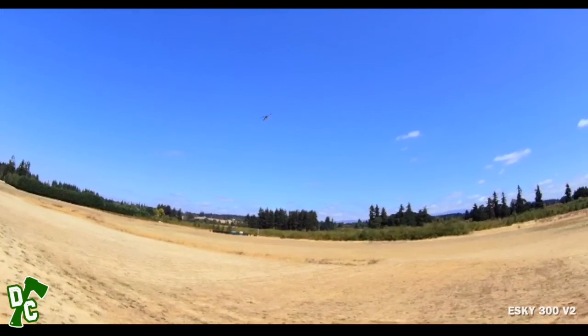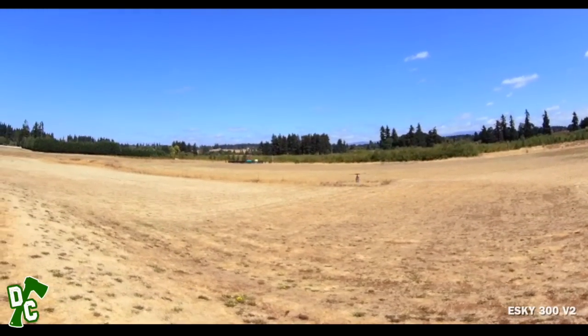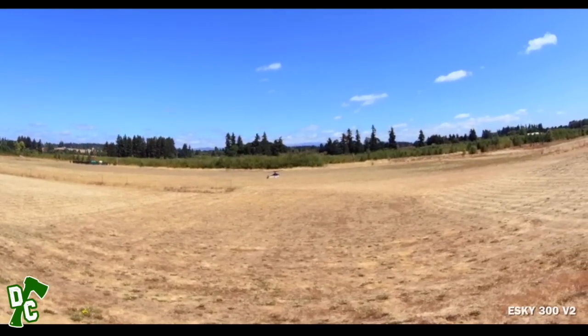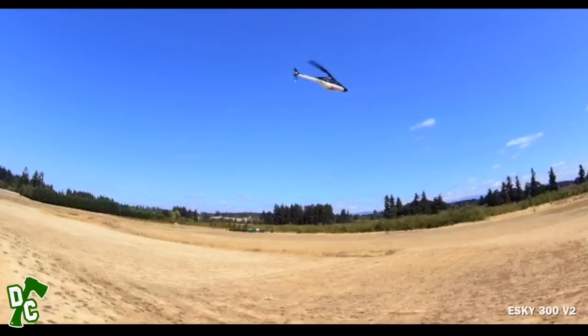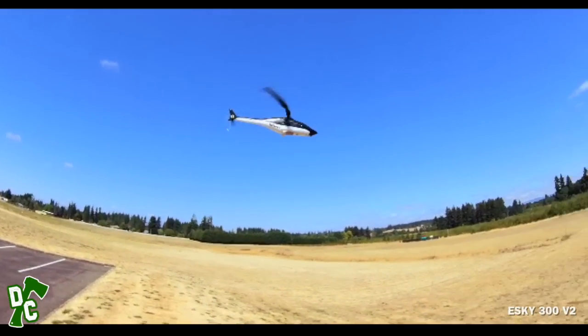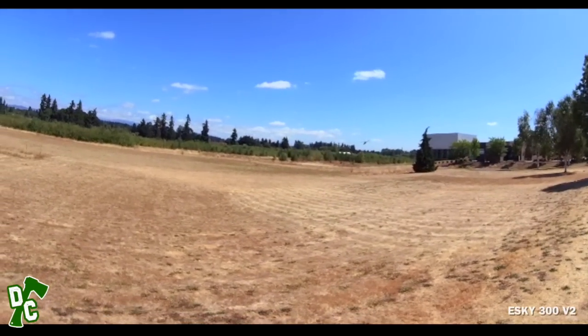Nice pirouettes. Taking me back. This copter is pretty cool. I was flying this a few days ago with some of the local Vancouver heli guys, and those guys fly big 700 helis. They actually thought this thing was pretty cool. It does look pretty neat in the air. It's just like a ribbon. It's like a little shark in the air.